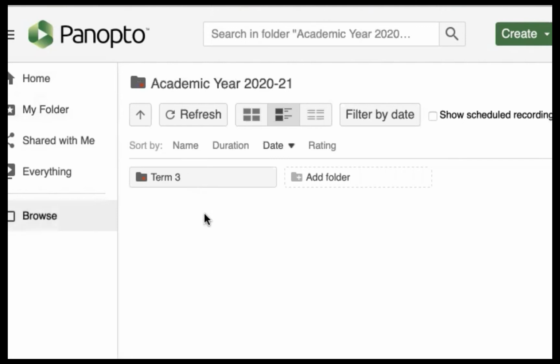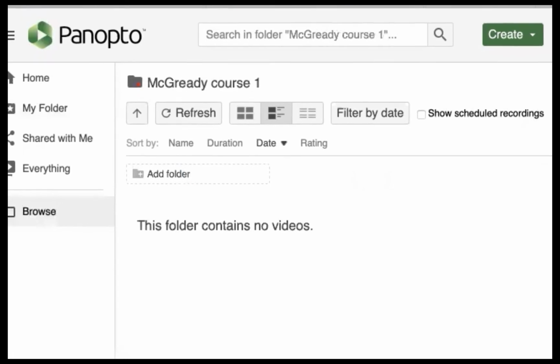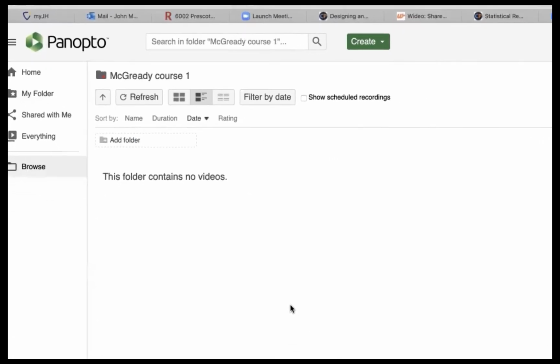It would have subfolders for terms. This would be term 3. And then there'd be a list of folders for each of the courses that have a Panopto folder set up, and you can navigate to your course. I just called this McGrady after me, John McGrady, course 1. And right now, this folder is empty.